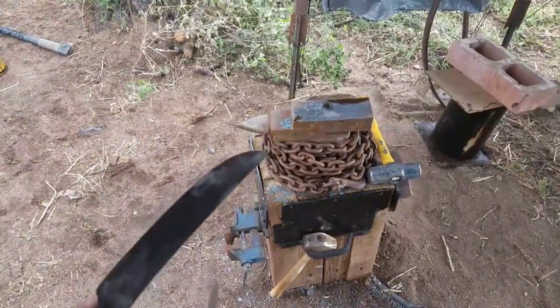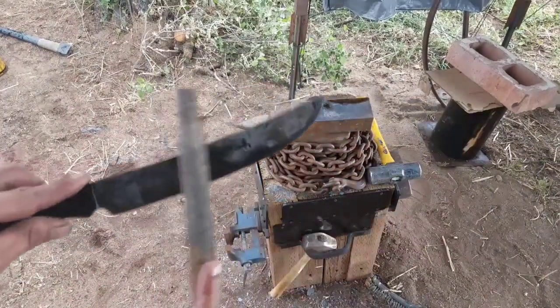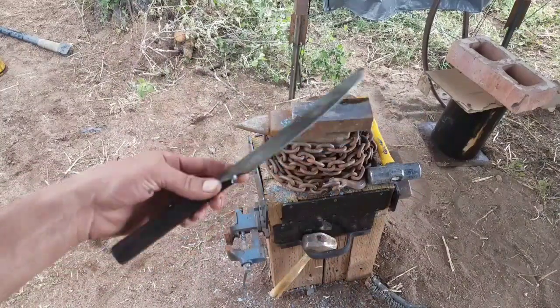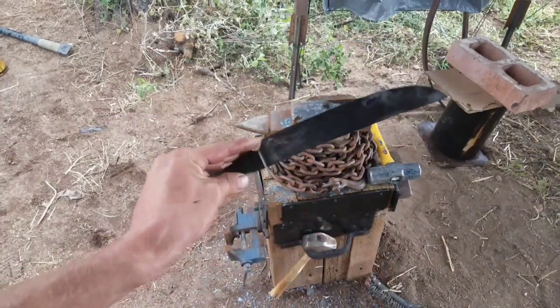Alright guys, I was just in time. Here comes the star. Definitely hardened. This is some good stuff, I think. I'm going to go ahead and stick it in the oven for a couple hours at 400 degrees and temper it. After that, it'll be ready to finish. So see you guys in a couple hours.